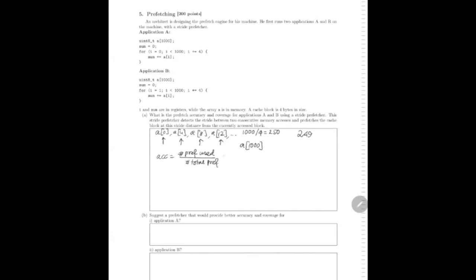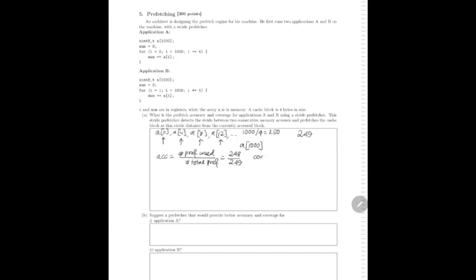As per this rule, the accuracy of the stride prefetcher in this program A would be 248 out of 249, because the last prefetch, which is going to element 1000, won't be used at all.